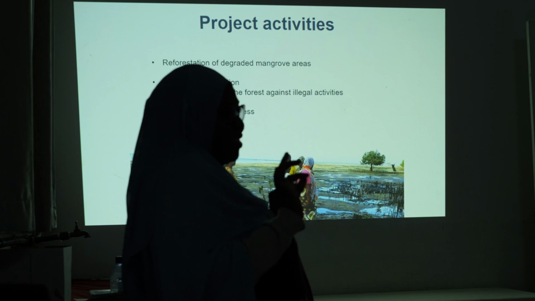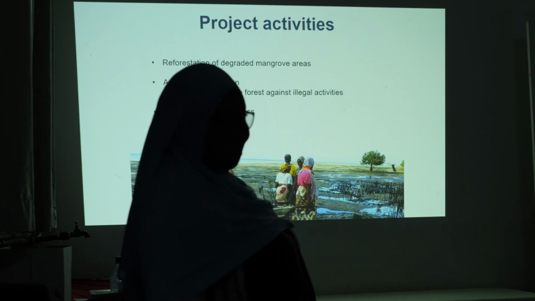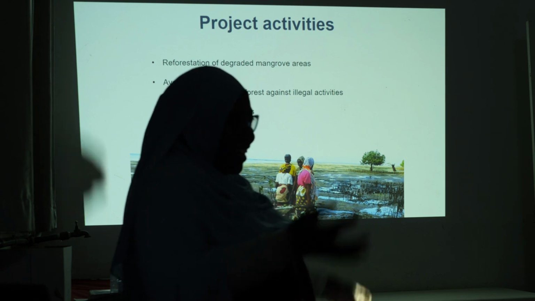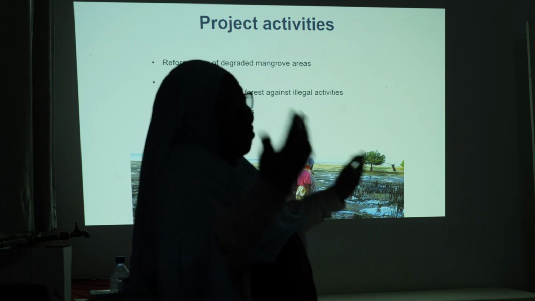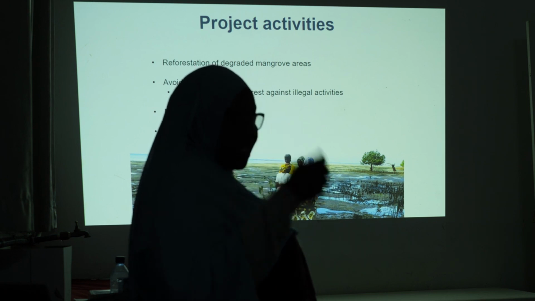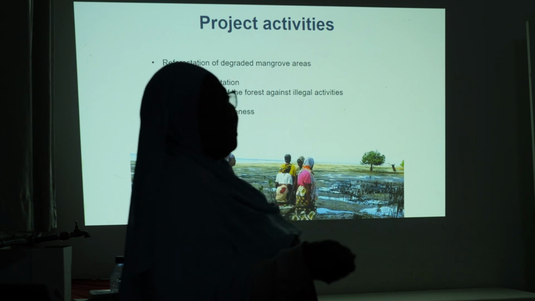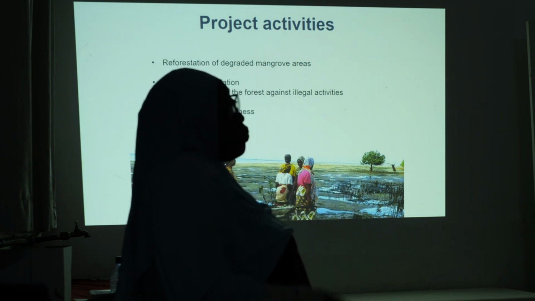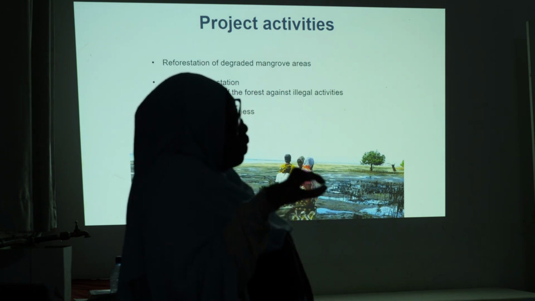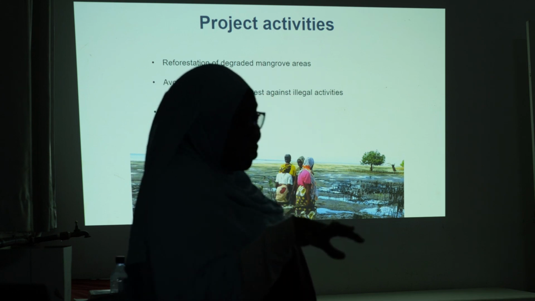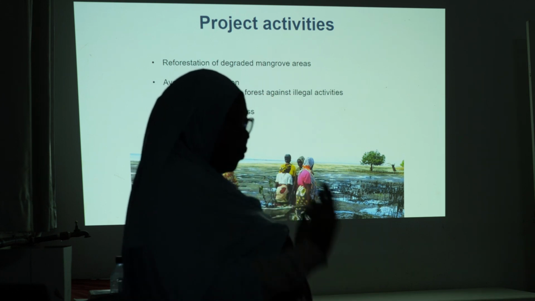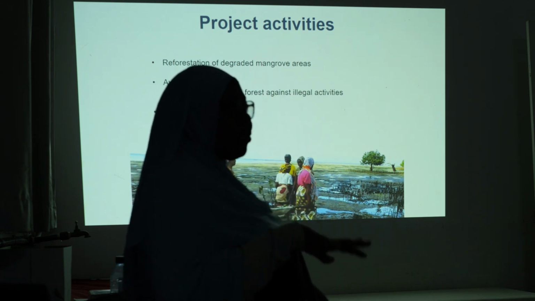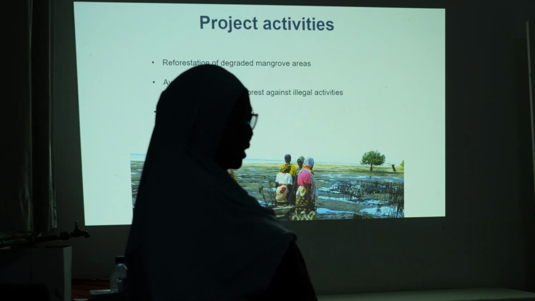Because even if the community are the ones who gave us the area, they agreed to the system, there's that human nature of going back. And for us, we've committed for 20 years. So we have to ensure there's no cutting in this area. There are those who cooperate, and there are those who are just there to destroy our system. So we've employed forest scouts who move around and ensure that this forest is not cut.